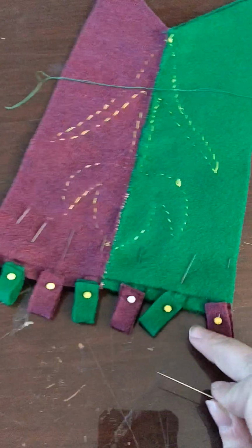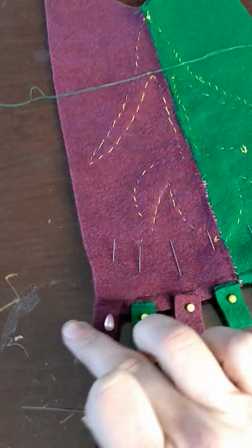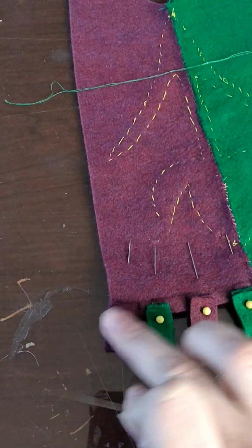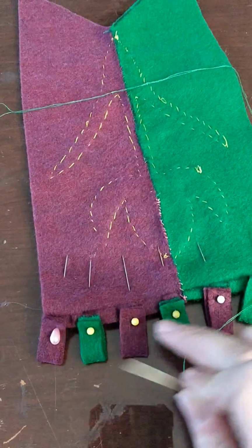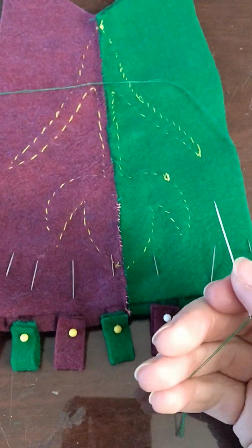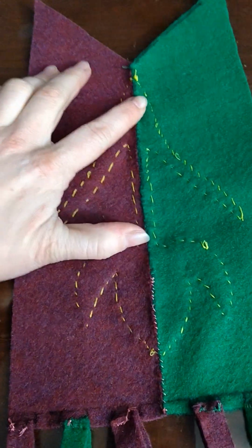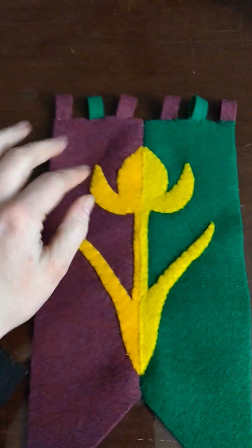So I've marked this out now, as you can see, and I went to about 1/2 inch until I went to the end. I kind of fibbed a little with that, but now I've pinned them all in place and I'm going to start sewing them on now. After whip stitching the loops on, you can add a backing piece if you feel comfortable doing so, or you can leave it that way and just have it up against the wall.